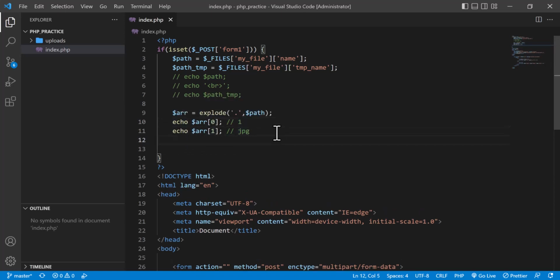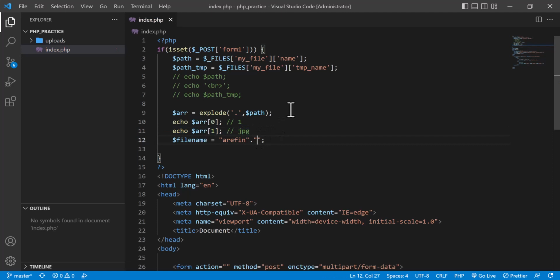So how can I update my file name? I am going to give my file name like this. For example, whatever you upload, I will give the name arifin dot, using the dot for concat, and then jpg. So arifin dot jpg.